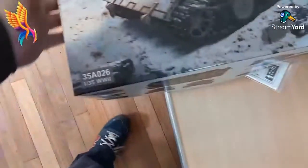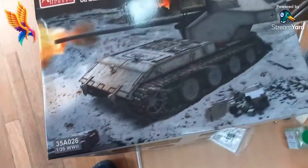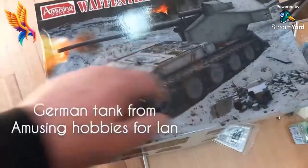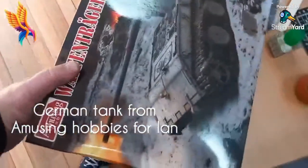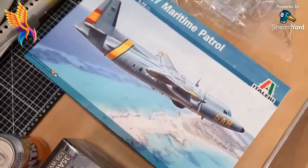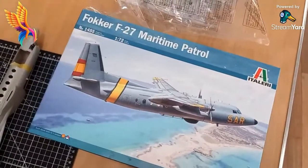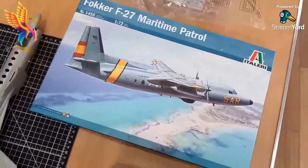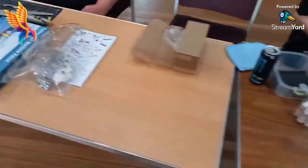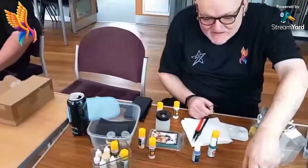Craftsmanship in there. What the chuffing hell? What have we got here? What is that? We've got an engine bit here. It's like a mobile field gun or something. Mobile field gun. And then, if I can spin this chuffing camera around, here it comes. Then we've got an F-27 Maritime Patrol. He's enjoying it. He's enjoying it? No. No, definitely not.